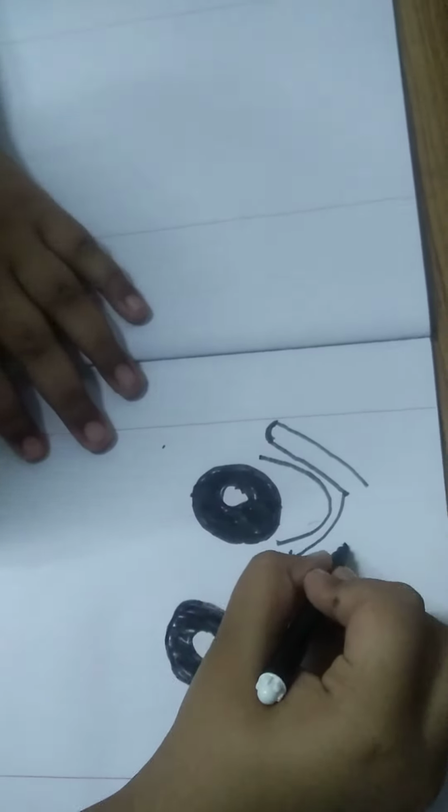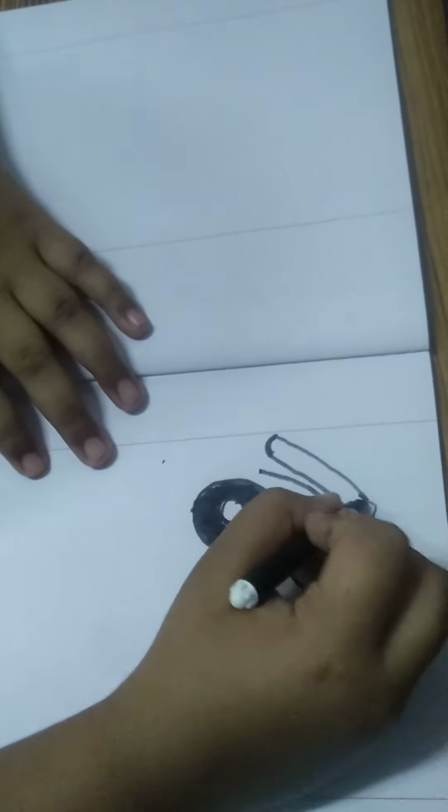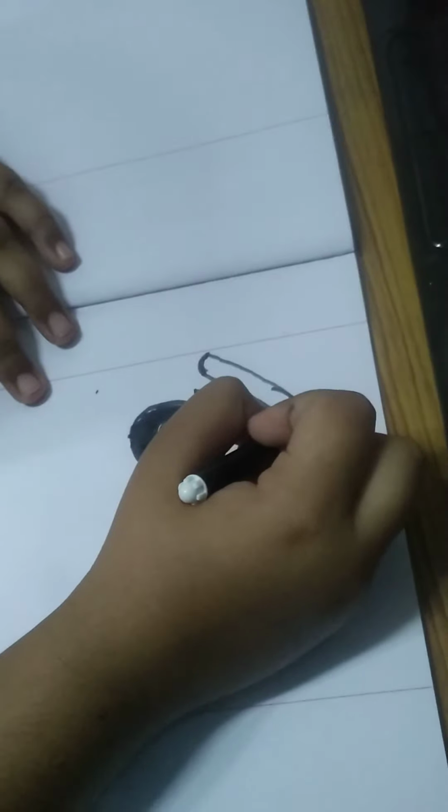Do it, and now just draw like that, and the points, and let's color this part black. We need to color most of the top of the head black because he's so round, and his face is kind of weird. I don't know why.